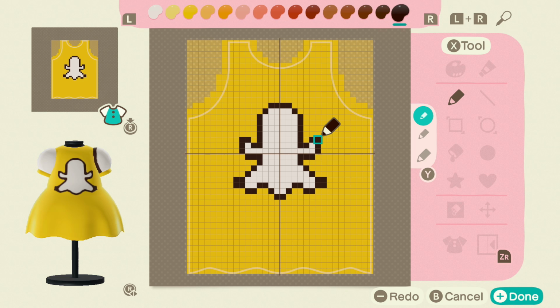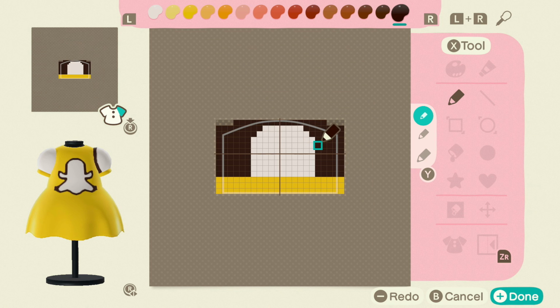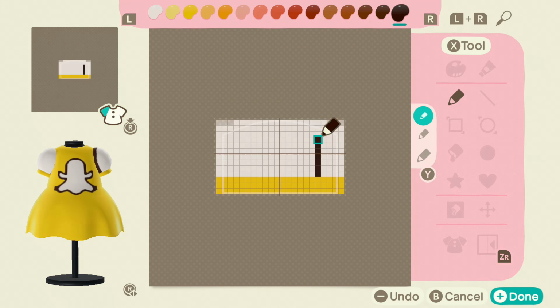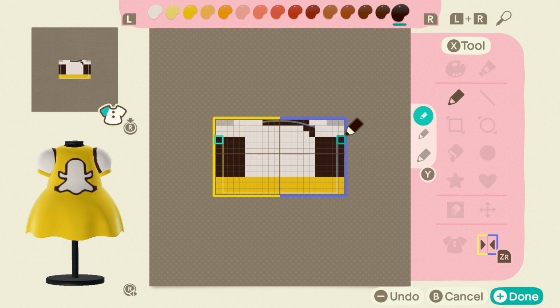I explored using almost like a trim on the sleeves, and I think it looks pretty good. I'm not a fashion designer or anything, despite this series, so I don't know. If you don't like it, don't include it.